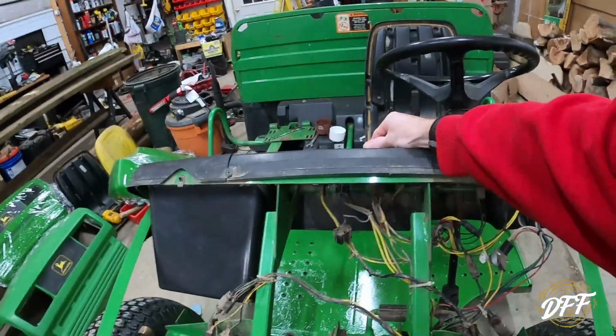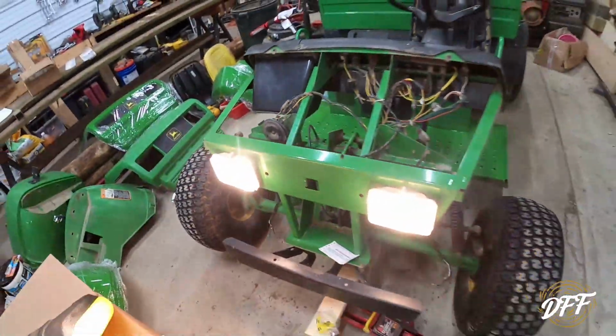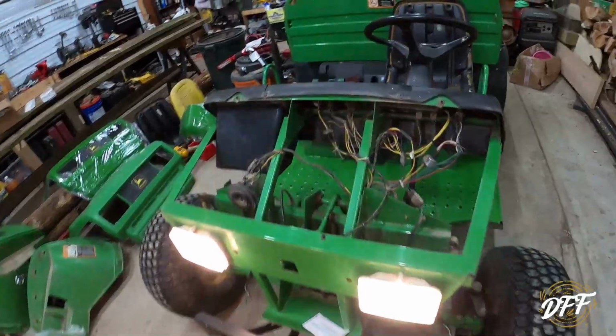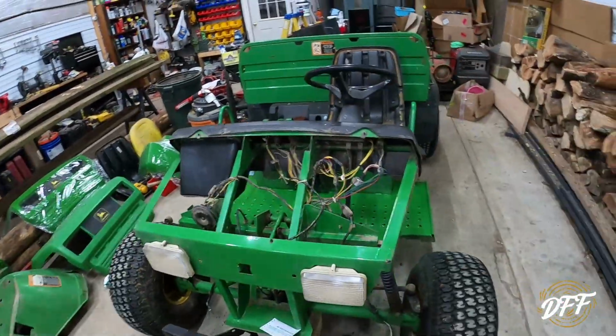I think I've turned the key on, and where's the switch? So the headlights are now working. The 4-ways and turn signals are not working.